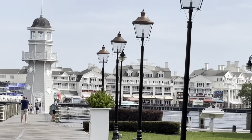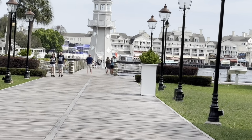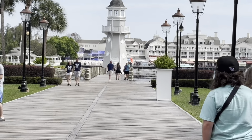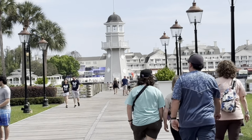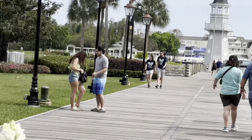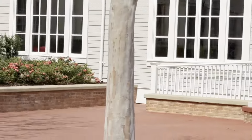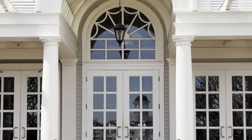Across the way is a boardwalk and all the boardwalk games and stores and shops. And then if you go to our left of the screen, that goes to International Gateway, which then takes you out into Epcot. We'll walk out there in a second. I'm still stalling a little bit to see if we have characters in there. So let's go see where our partners in crime are. So real quick, let's zoom out for a second.